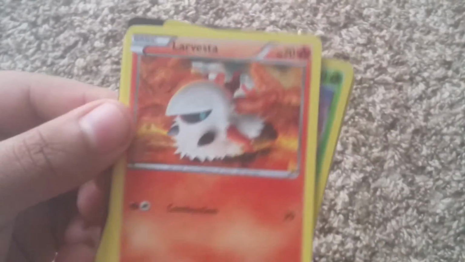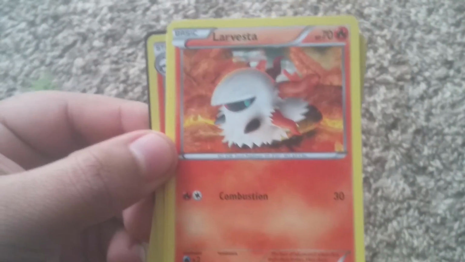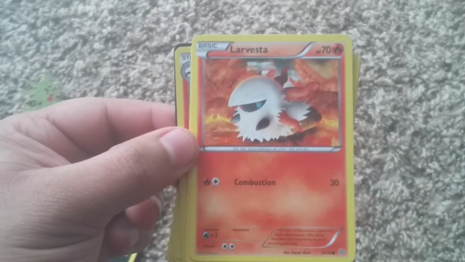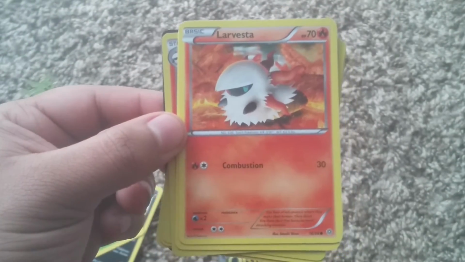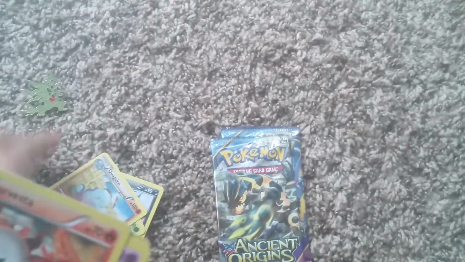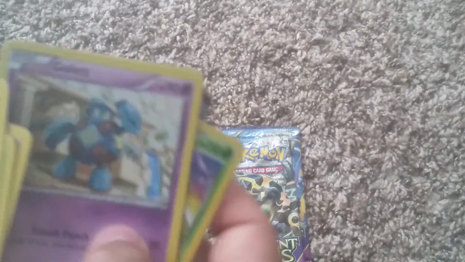Larvesta, Combustion, 30 damage, 70 HP. Well, I don't know. I don't have any complaints against this, but that's because I rocked a Volcarona in 6th Gen Pokemon in the game, so I have a little spot for Larvesta. Especially if we get Volcarona, which would be pretty cool.